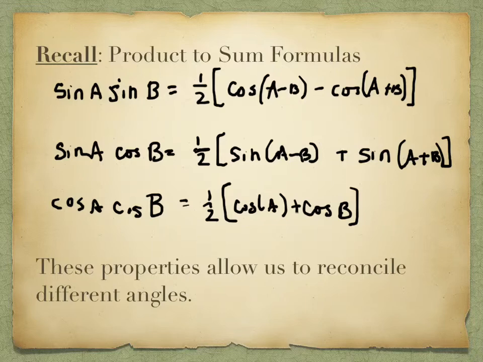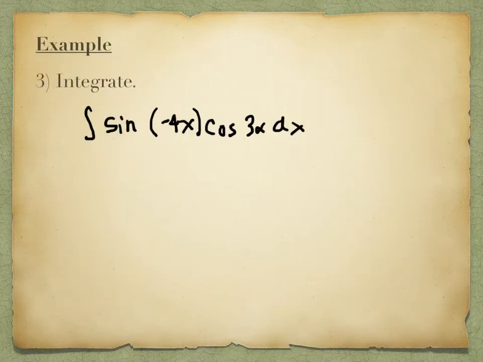So if I can't make the angles match, which I can't, the best thing I can do otherwise would be to separate the multiplication into addition. Because if the multiplication were written as addition or subtraction, then I can separate the integral. And I can work with that just fine. So these formulas right here are really easy to use. Okay, so you ready to try one? So we noticed on example number 3 that we are in the case that would use these because I have sine and cosine, and I have different angles. Everybody good with that so far?